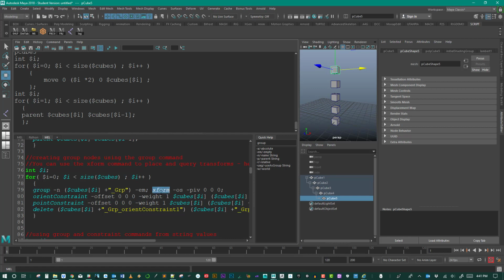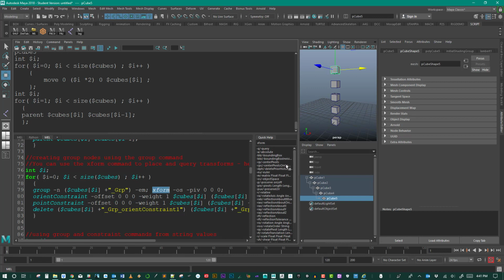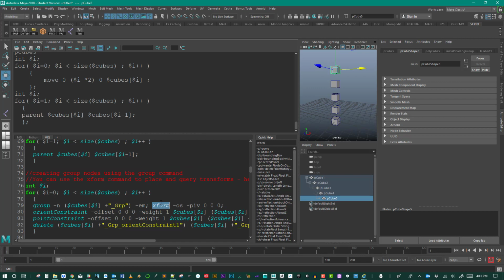And then what I'm going to do is transform them. This really isn't necessary, but I just wanted to throw this in here to show what the xform command does. So let's go to quick help on that. xform is something you can query. It's something that you can specify. xform essentially will transform your elements in 3D space.